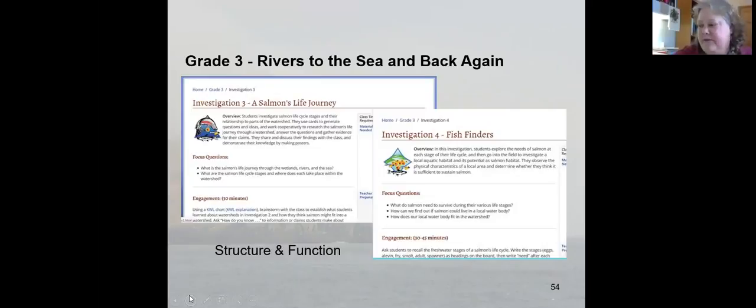Grade 3, this particular unit does focus on watersheds and salmon primarily, but there are still some activities that can be tied into and connected to what you were learning about in this webinar. So again, looking at the concepts of how animals use their environment, what's a healthy environment for them, how they are able to go through their life cycles. If you're learning about salmon, you can make the correlation between the salmon life cycle stages and the marine invertebrate life cycle stages, what they need, food, water, shelter, what they need to survive as compared to what the sea otters needed to survive. So you can have some of those crossovers in using this particular unit.